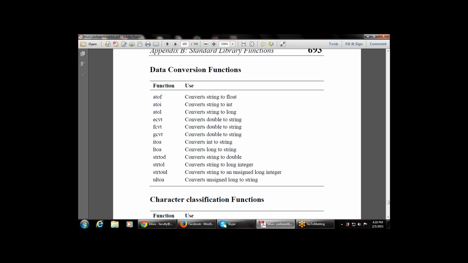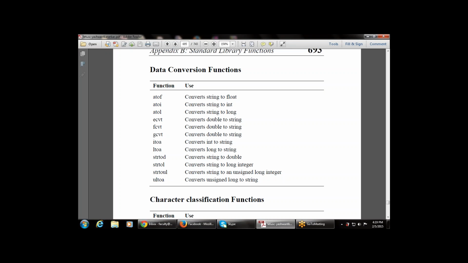Then ATOI converts a string into an int, that means converting the characters into the integer value. Then strtod converts the string into a double. There are multiple functions used for converting one data type into another data type.